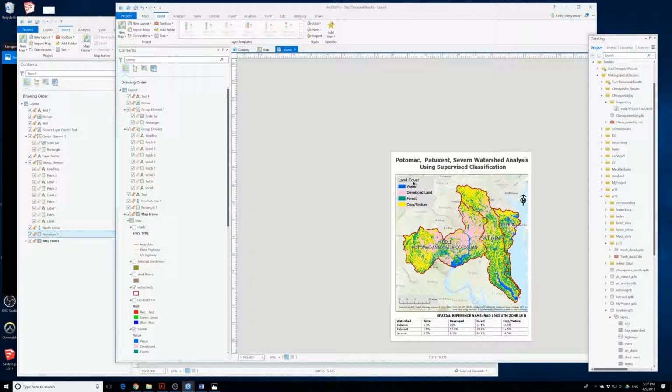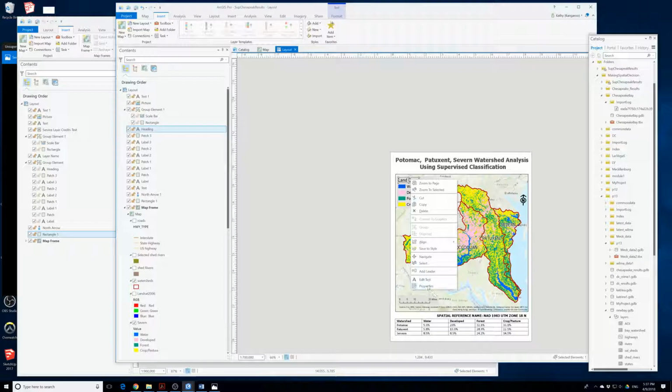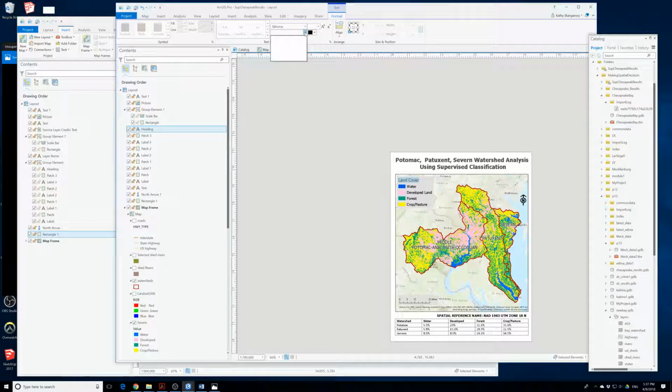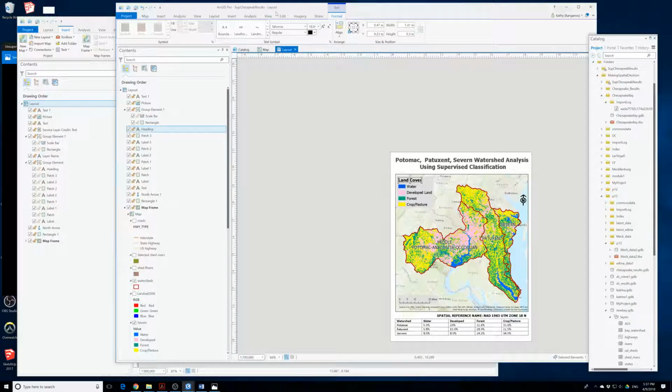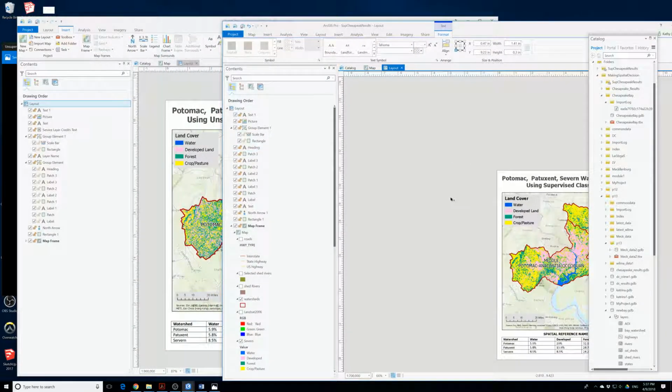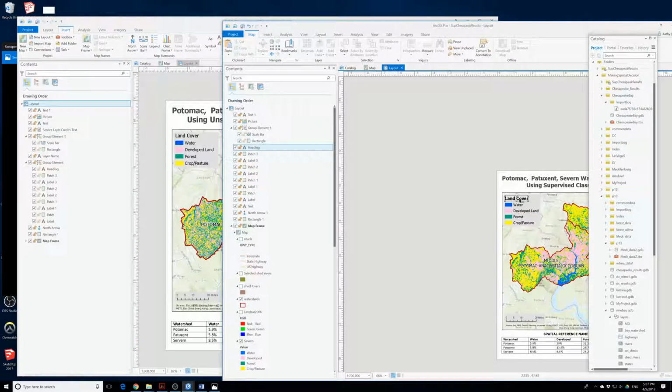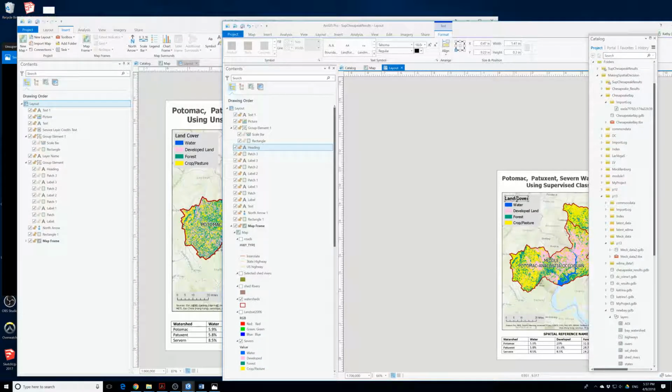Land cover. I do need to ungroup them. Land cover. Added text. Format. Bold. Can you bold it for me? Bold. Didn't need bold.